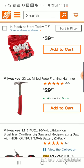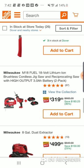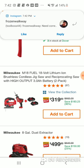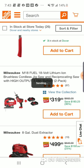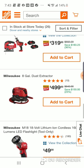Oh, here's the Milwaukee milled face framing hammer. Yeah, this deal's been going on for a while. $229 and $199. Yeah, you're not saving anything on this. You said it. I believe it. Saving $150 on the Milwaukee dust extractor, man.